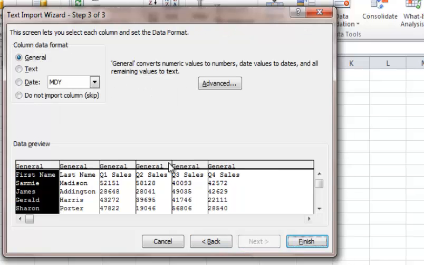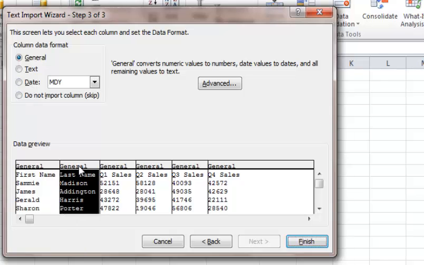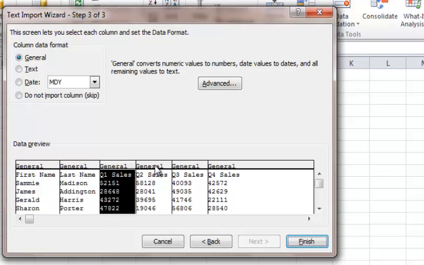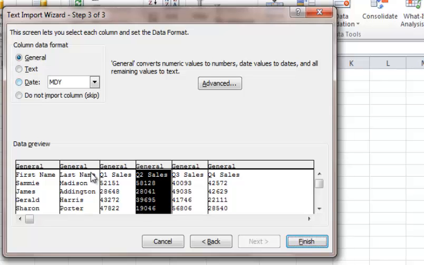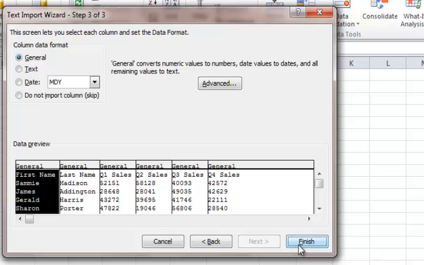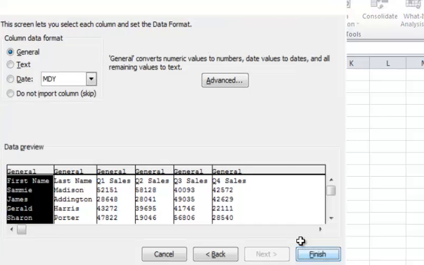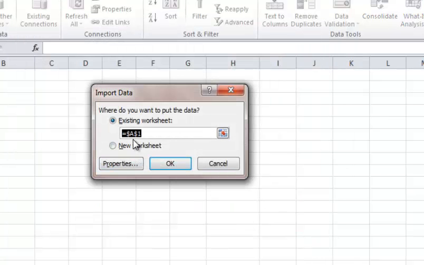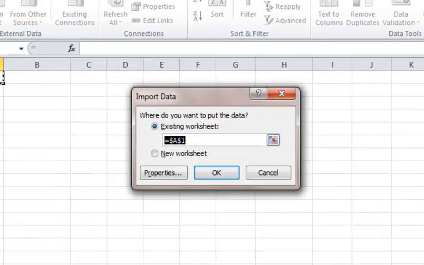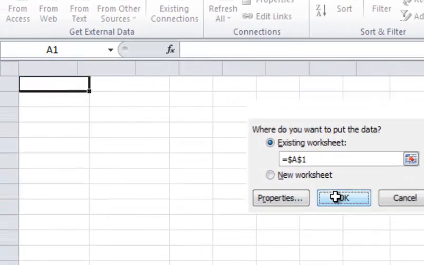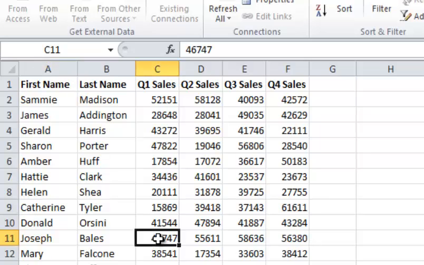Then I'm going to go ahead and say next, and then it's going to ask you about the formatting, and you can go through each column and do that. I'm going to leave it as is, as the default, but you may want to customize that, and of course you can do that later in the spreadsheet also. Alright, so I'm going to just say finish. And it's going to ask me, where do I want to put the data? And I want to put it on cell A1. I say OK, and there it is. Okay, so it came in nice and clean. Now I can work with that spreadsheet any way I want to moving forward.